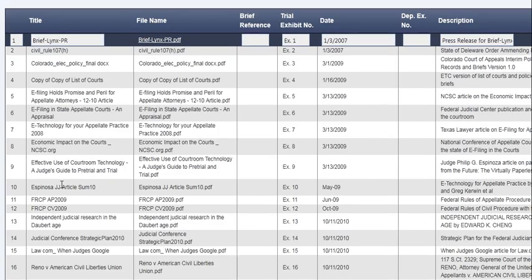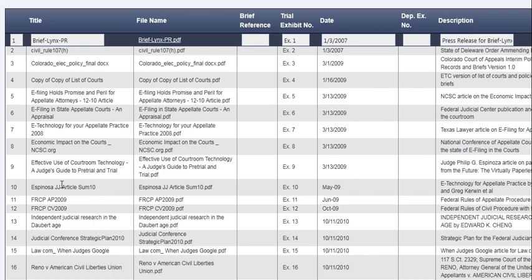You then upload that. Now you will see that the other columns have been filled based on what I had in there. You still have your title, file name, all the way over, but now you have a description, the date field, the trial exhibit number, etc.